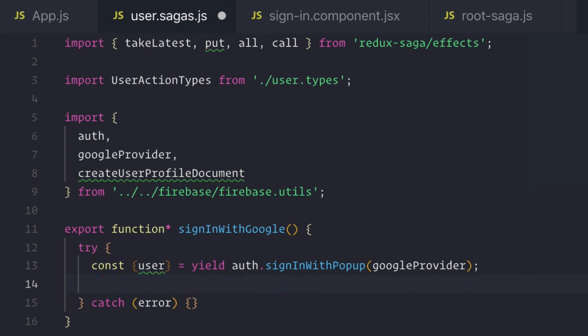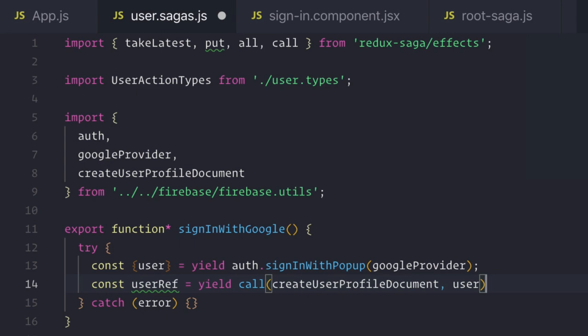And once we have this value, we know that what we need to do is we got to get our snapshot from this value that we now have. So what we can do is we can now make sure to set a const userRef that we get back when we call, as we remember using our call method, createUserProfileDocument, and then our new user.